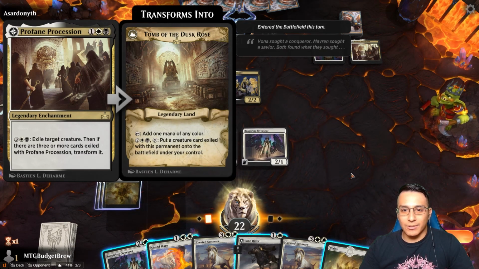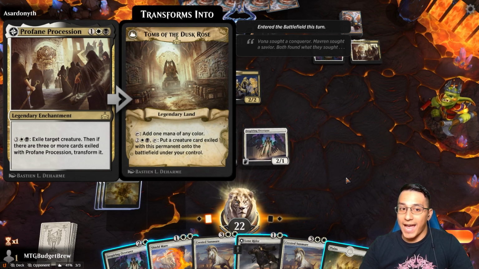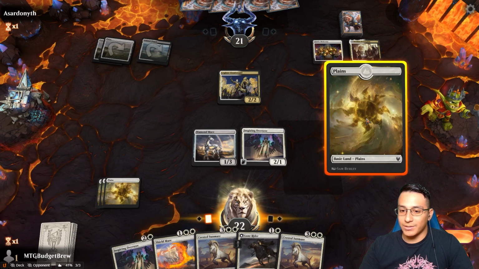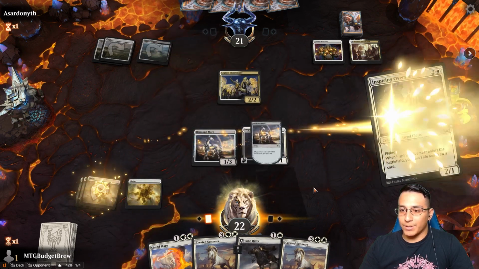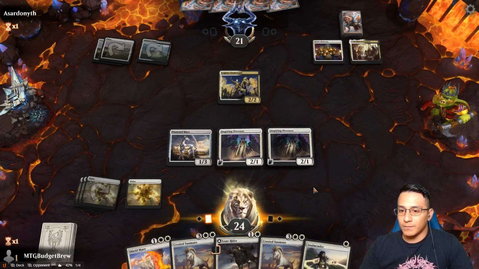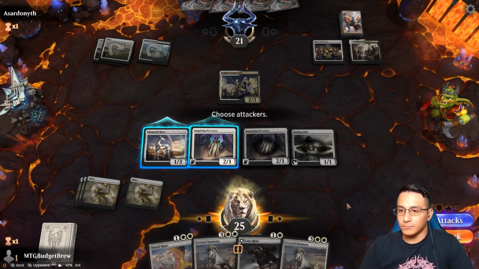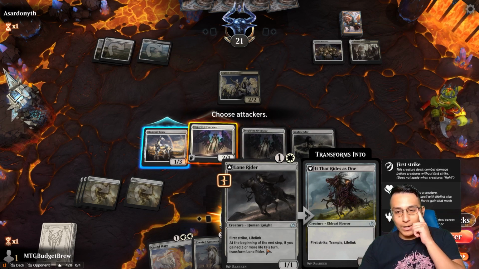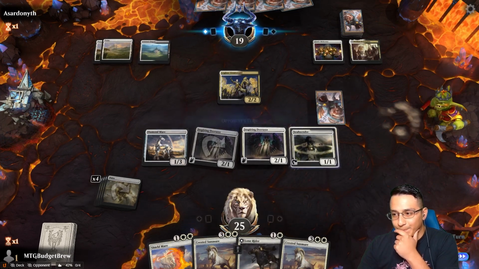Pay 5 mana, exile target creature, then if there are 3 or more cards, exile the Profane Possession, transform it. That can get rid of Sunmare, even if we have double. That's not good. I think I still have to go for the Inspiring Overseer. Soulmender. Ah, see, we had enough life gain to flip the Lone Rider. Okay, yeah, swing 2 in the air.